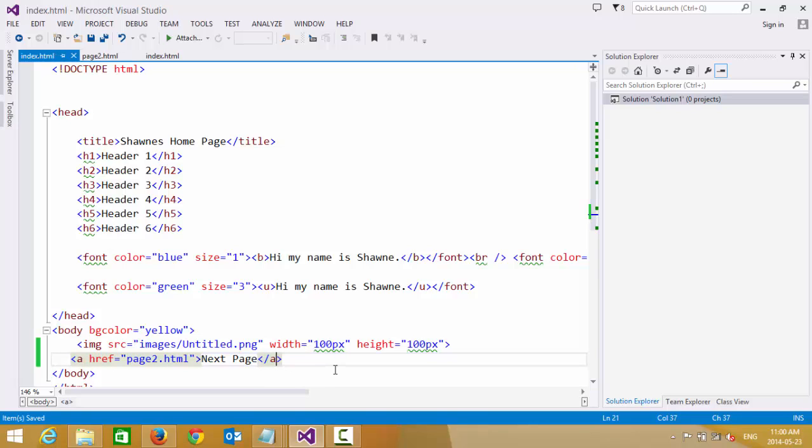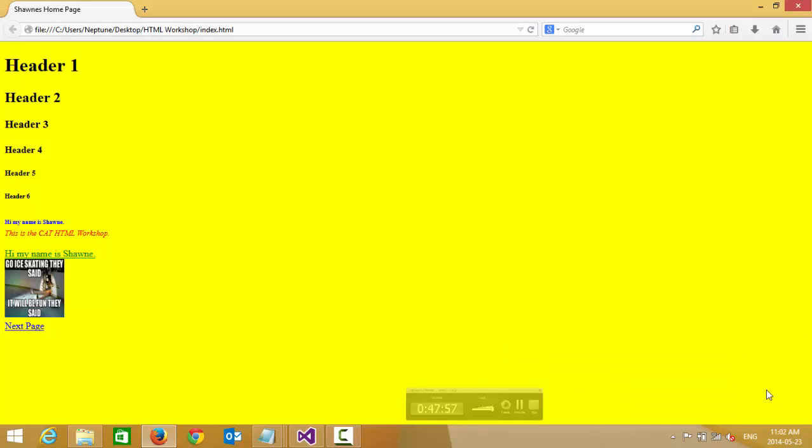That is how your hyperlink should look. Remember, A is your tag, href is your attribute. So you're not closing A href, you're closing A as a tag. So what happens when I hover? Whenever you see that hand, it means you can go on to the next page. It's a hyperlink. It links you to something else. So when you click on it, what happens? It takes you to page 2.